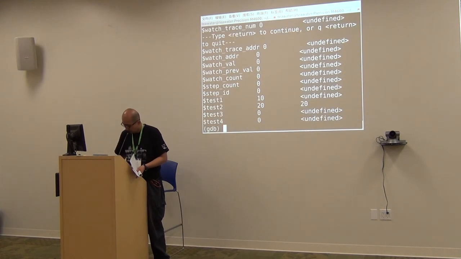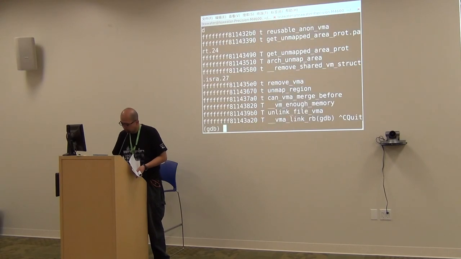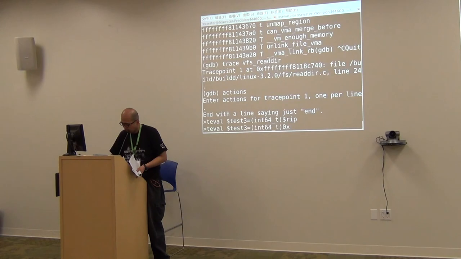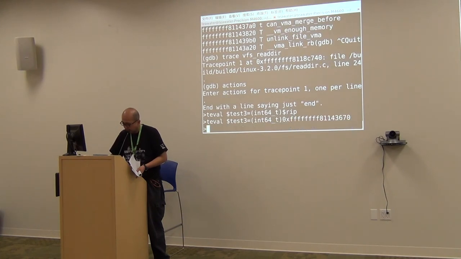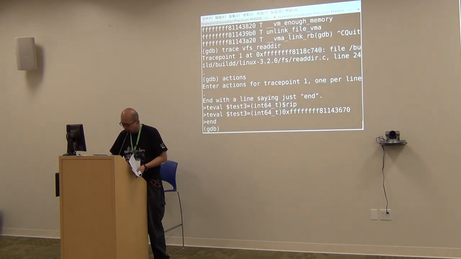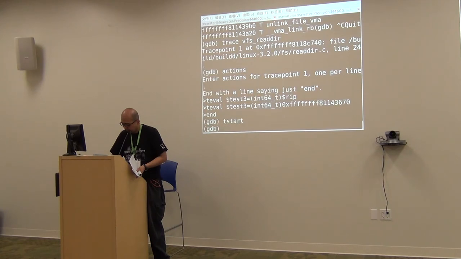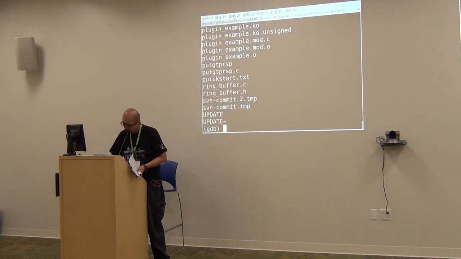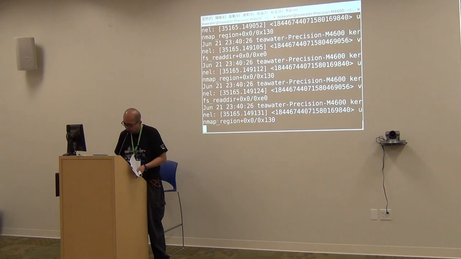Come on. And you can see, wow, 1, 2, 3, 4 is in this part. It's not in before, just added by this plugin. Then we find a function that we like, let it translate back to a name and print it in the log. Okay, tstart. Then you can see, oh, we got this name.